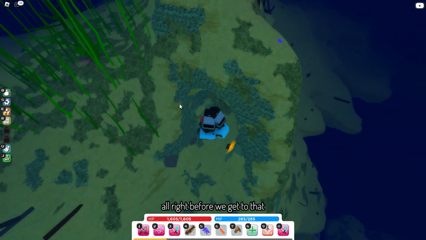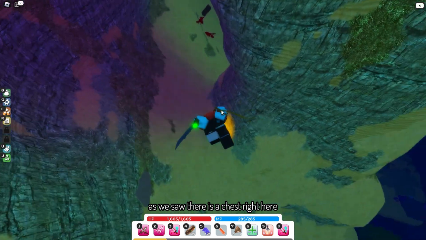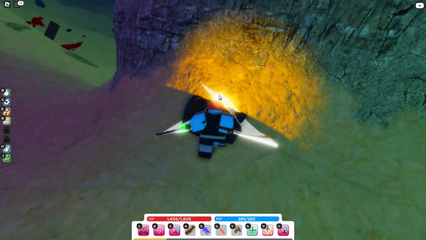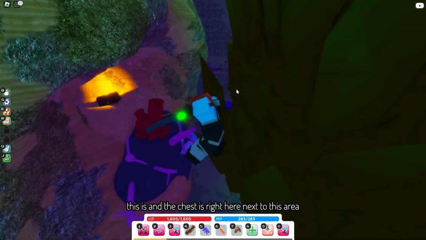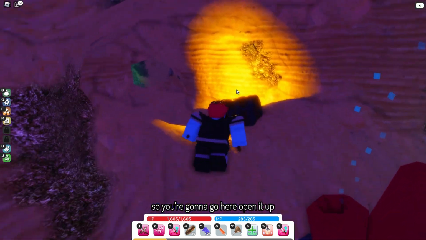All right, before we get to that, as we saw, there is a chest right here. So let's get this guy. And the chest is right here next to this area. So you're going to go here, open it up.